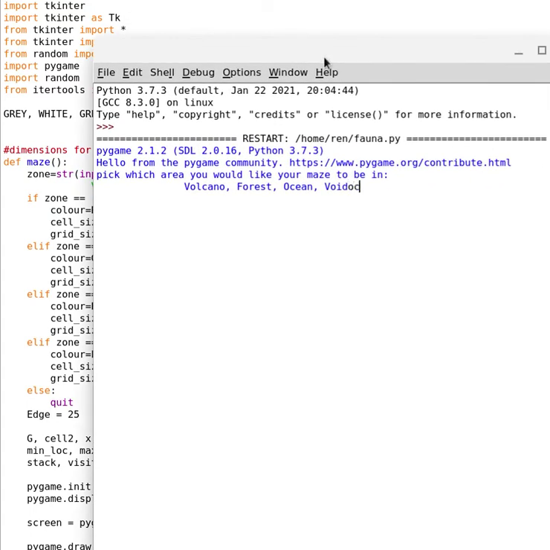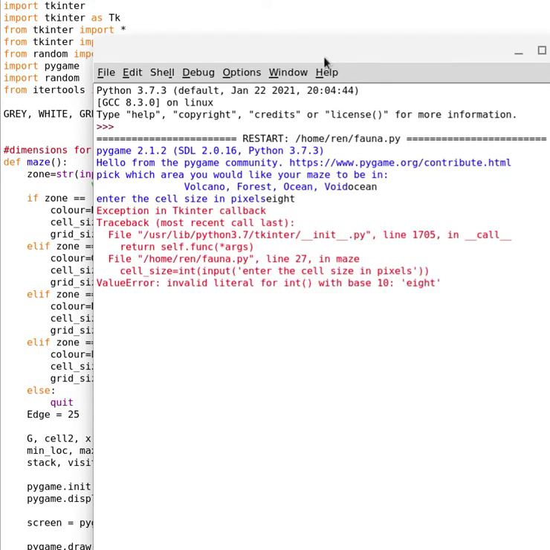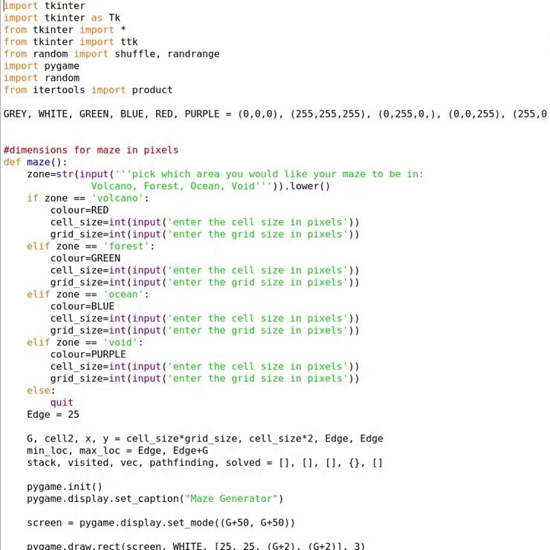So let's select ocean. Alphanumeric value, so let's put 8. If I can spell 8. An error has appeared, as it requires an integer, not a float, or a string in this case. Therefore, test 16 is a pass, as it does not accept an alphabetic value and will only work with an integer. Theoretically, only integers should be entered.